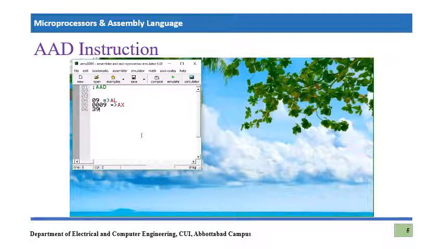For example, we write 39 in packed format, that would become 0309 in the AX register. Okay, and what else? For example, if we write the unpacked form, that would be like 009 only, that I have already explained.